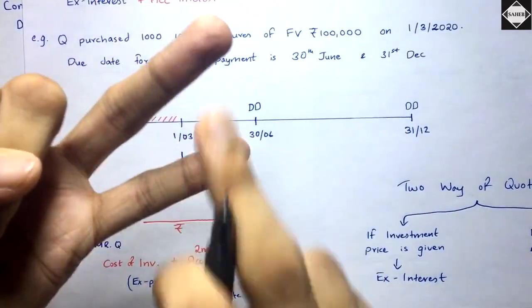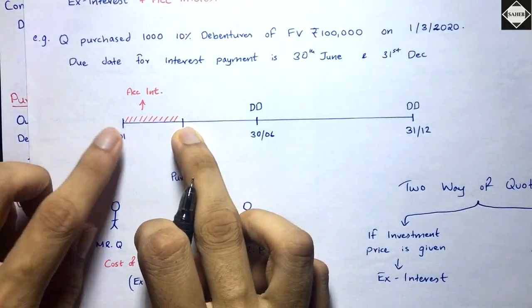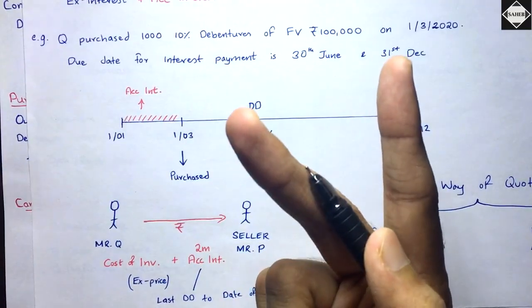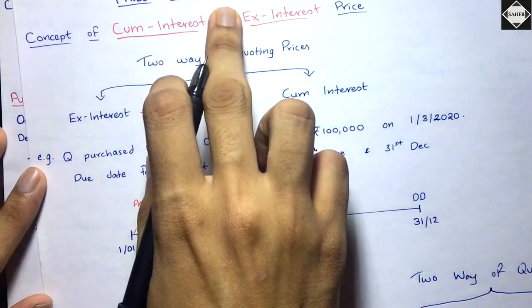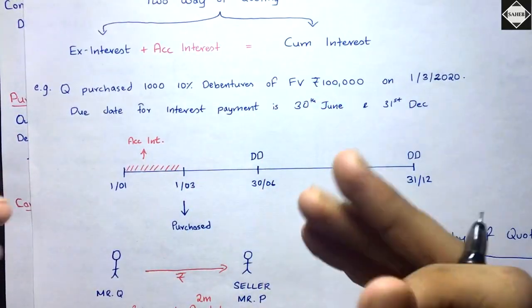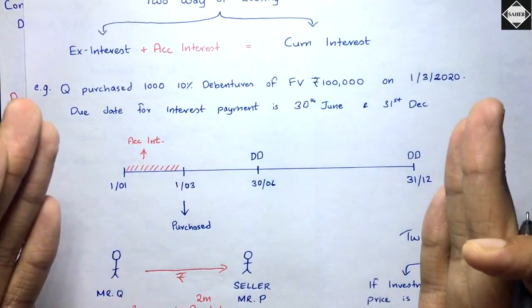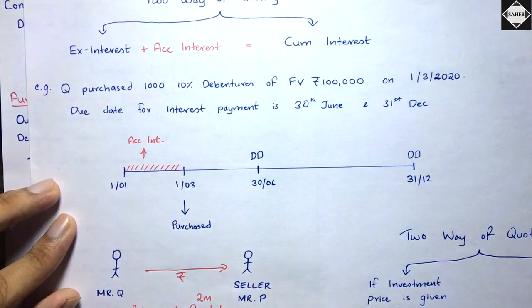So January and February interest has been generated till the date of transaction. From the last due date till the date of transaction, 2 months interest has been generated, isn't it? Debenture, what? Debenture is a fixed income bearing security. It follows the accrual concept. The income on the debentures gets accrued as time passes by. As the months pass by, the interest gets generated. So that 2 months interest which has been generated till the date of transaction, it is entitled to whom?